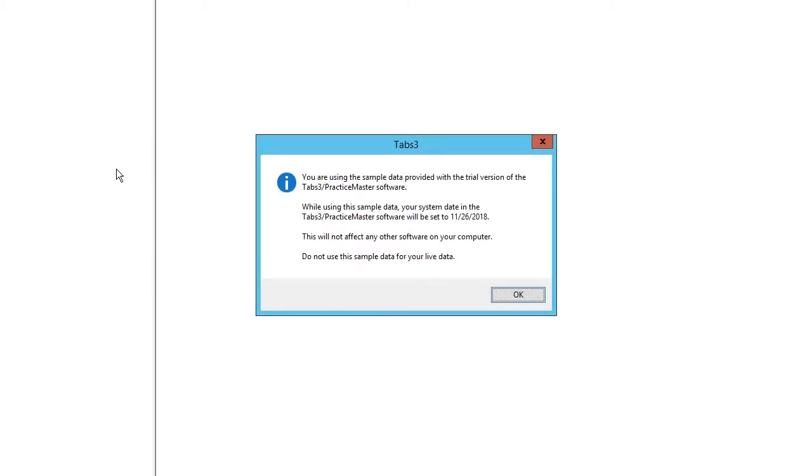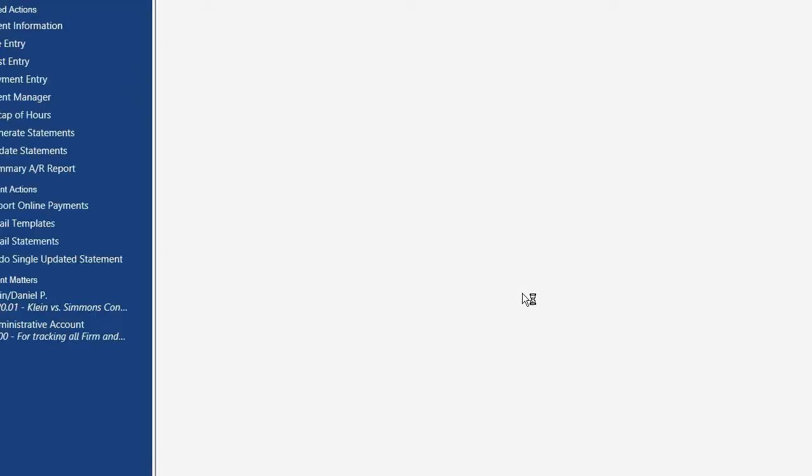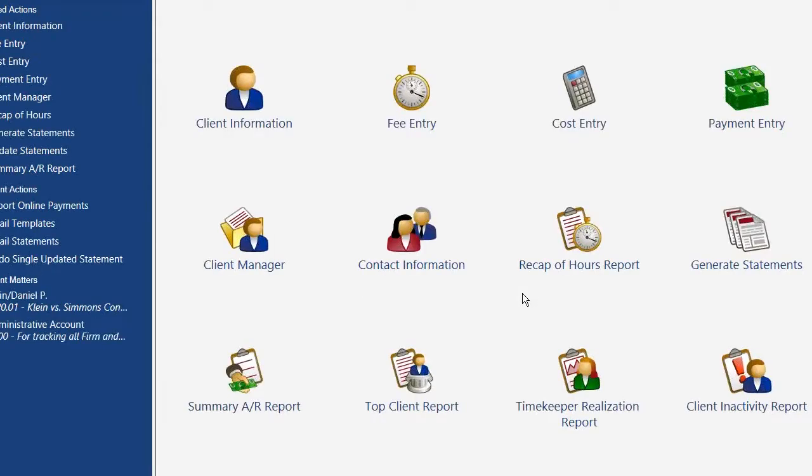Now, I'm going to go into Tabs, and I hope I'm going in as the right user. I'm just going in as a blank user. The next thing you will notice is that we have icons that look a little bit bigger and text that looks a little bit bigger. If any of you ever got a new monitor that had a lot more room, but Tabs just stayed the same size, maybe even got smaller, that's been alleviated. The fonts they use in the software now are scalable. They can get bigger and smaller in certain places, as can the pictures.